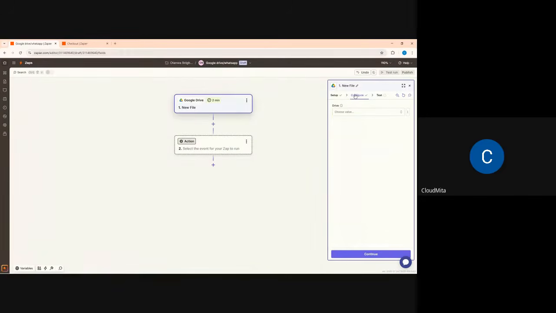Now they say configure. You see, this is our configure stage now. Now they say drive, right? Now you need to click on this choose value. You see this choose value here. You see this one here, Abby? Let me click so you can see that there's actually more here, but there's no more there. So just click on the small one that I say My Drive, Abby. Click here. You are good. Go to continue. Now you need to test what you did.